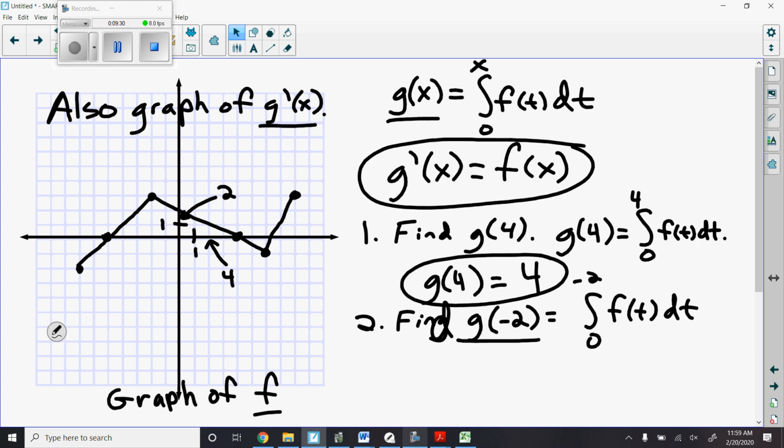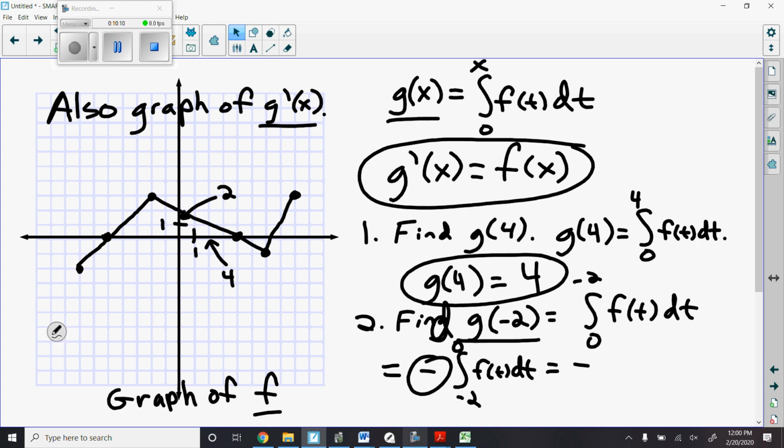Now, the first thing that you need to see here is that when we write this, I'm doing an integral from a higher number to a lower number. The bottom number now is a bigger number than the top number. So I've got to be careful with that. The first thing I want to do here is flip these two. And when I flip them, I have to throw a negative out in front. Again, I don't want to forget about this negative out front here.